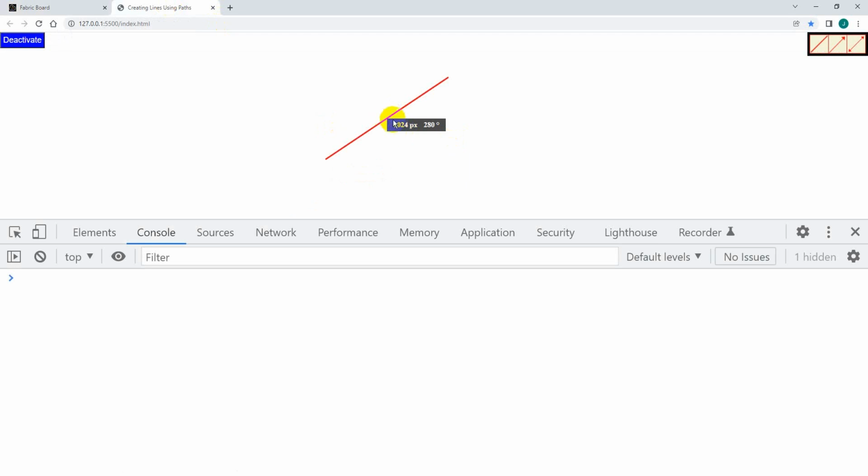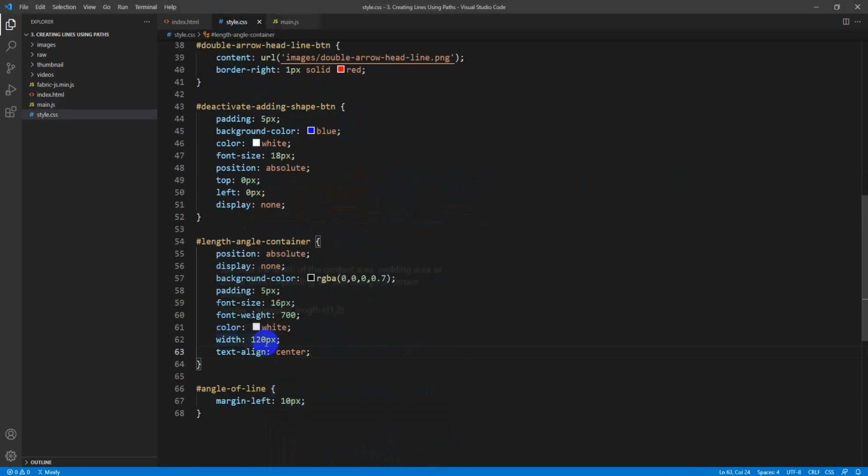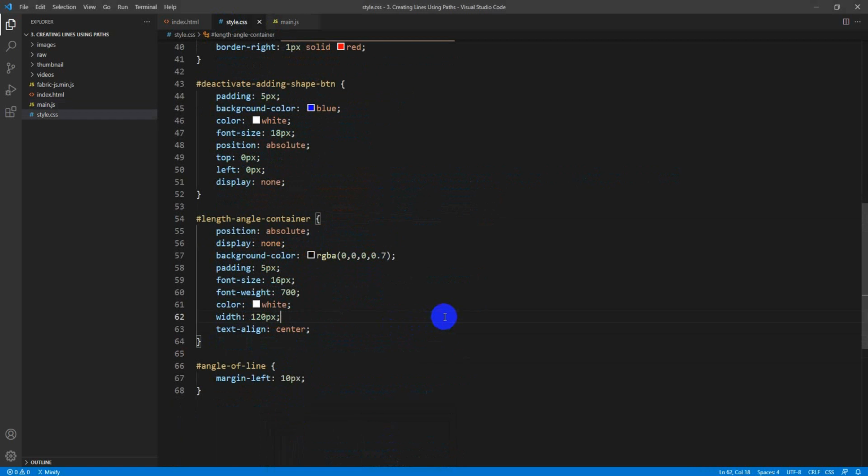I gave this container a width of 120 pixels, so if it must be in the middle over here, I have to subtract 60 pixels. And the height, we need to give a height also. So for convenience sake, width is 120 pixels, the height would be 30 pixels.